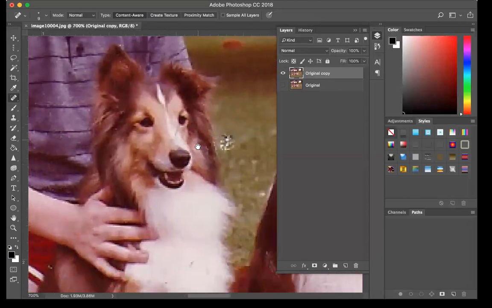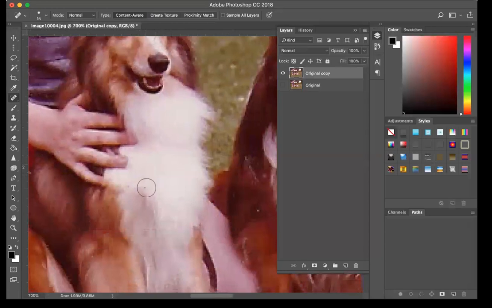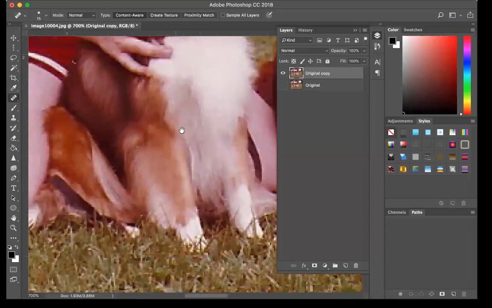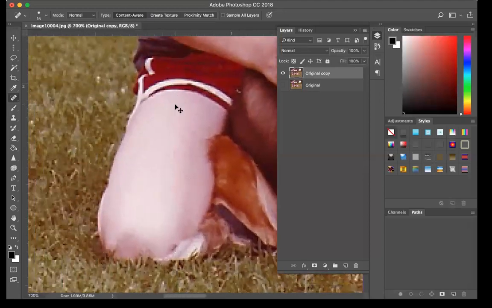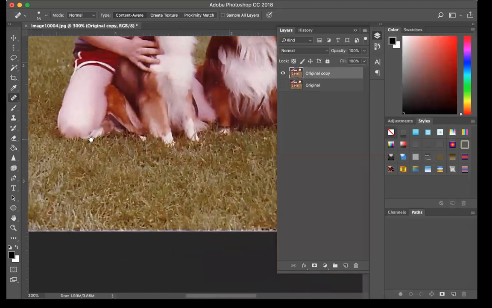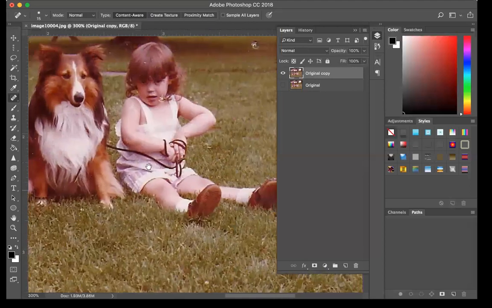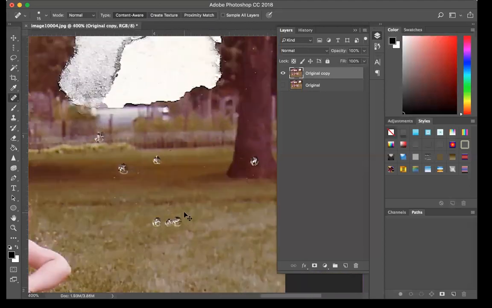So just zoom in, use that space bar to get in there, and see what you can do. Even here, it's definitely able to get rid of that stuff. All right. We have more stuff going on here.